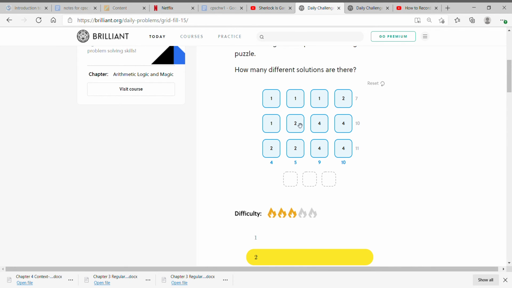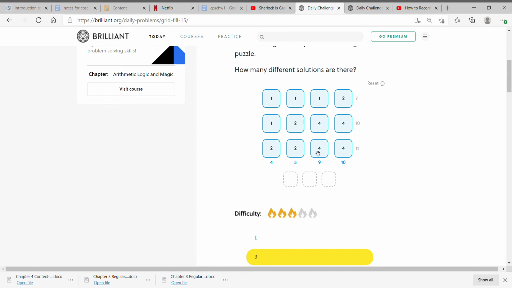So I've got the columns sorted out, and I need to figure out if there's any way I can narrow down what the rows would be. So would it be possible for there to not be a 4 in the 11 row? At most it could be, without any 4s, 2, 2, 2, 2. So there has to be a 4 in the 11 row. And then if there's only one 4 in the 11 row, it would be 4, 2, 2, 2, which only adds up to 10. So there has to be 2 4s in the 11 row.